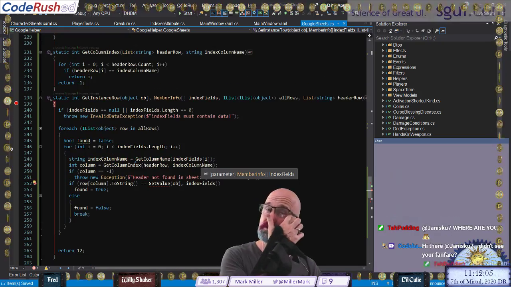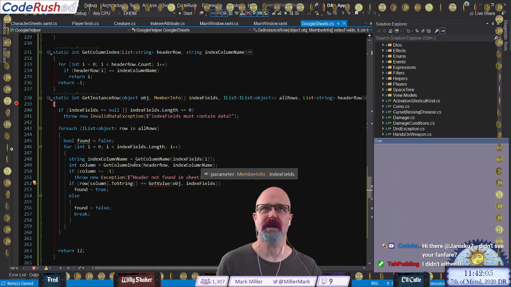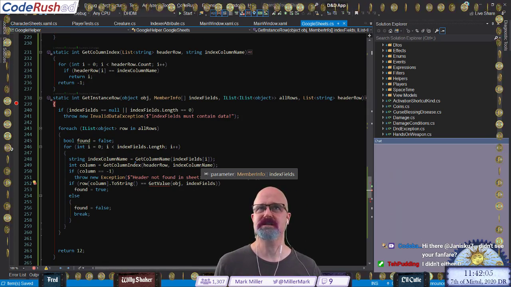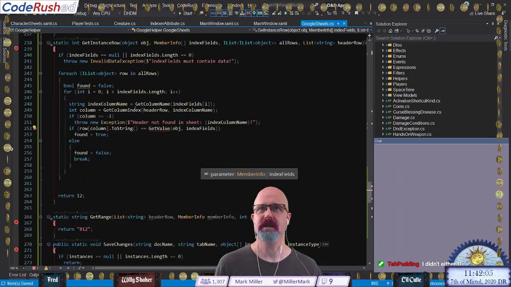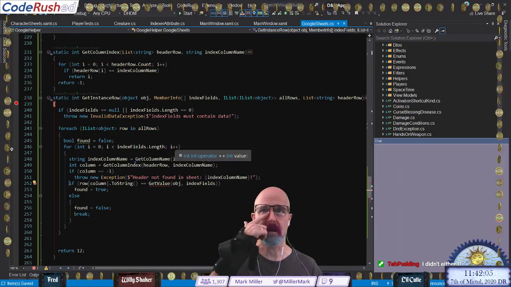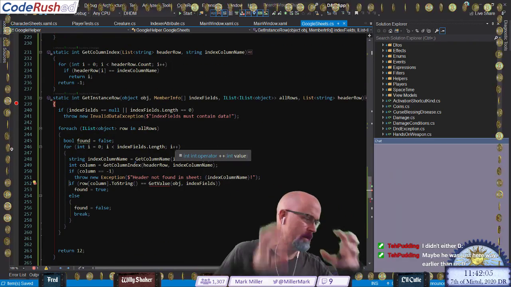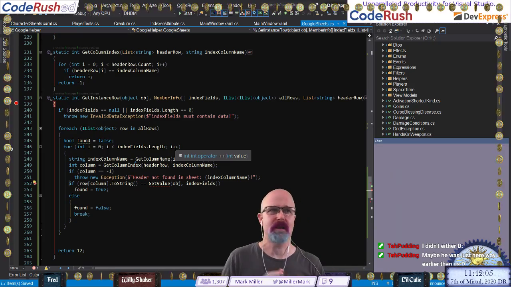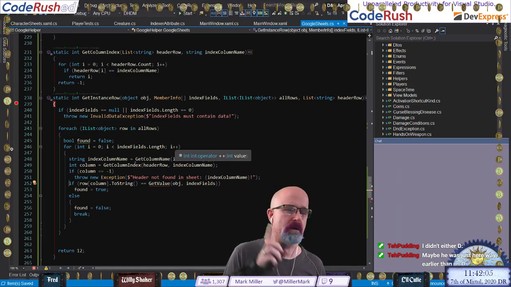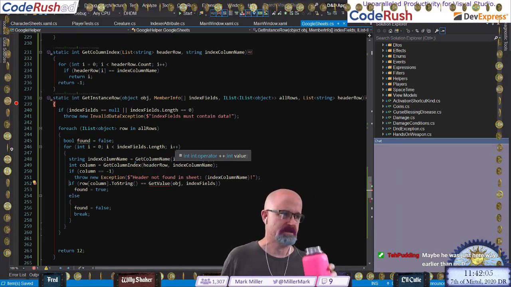I'm doing some cool stuff here using attributes and reflection to efficiently save out to a Google spreadsheet. We're in the middle of writing that code now. I'm going to jump back into the code because it's kind of complex and I have to hold all these things in my head. Once we get out of it though, I'll give you a tour and show you what we've done and why it's so cool.